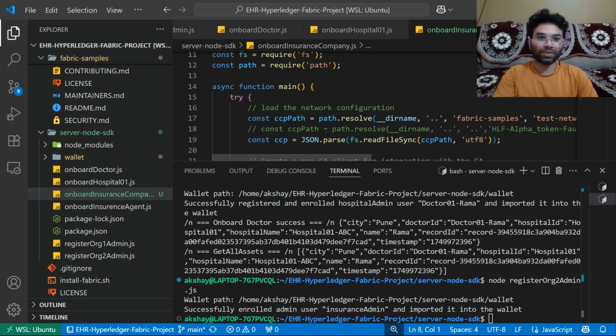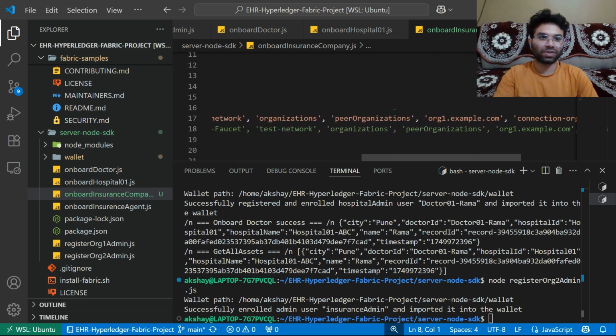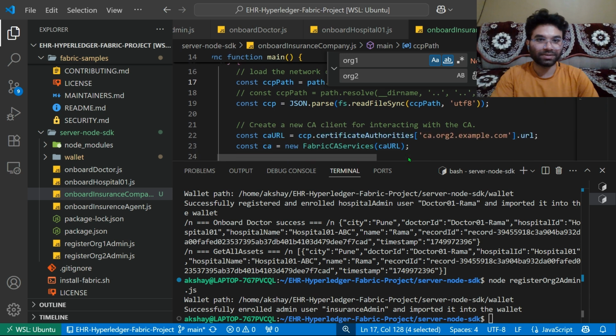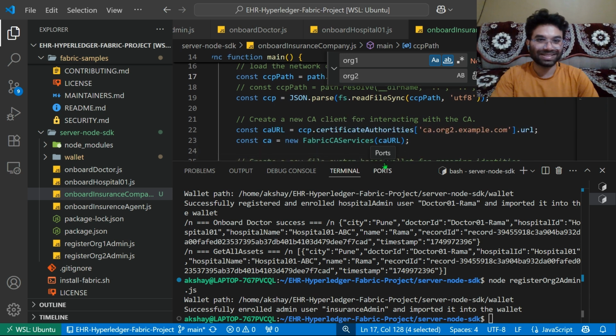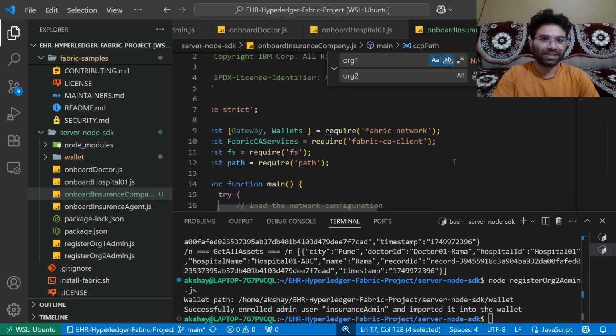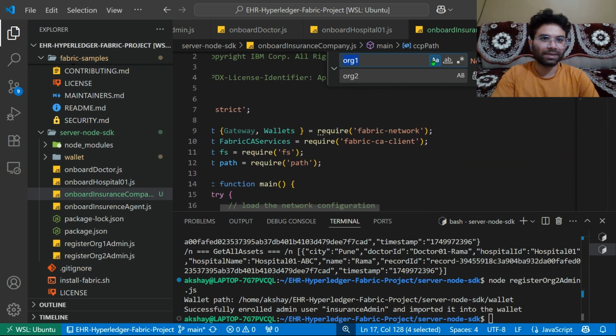Okay, so what we need to do is, very first, change wherever we find org 1 to org 2. Always remember to do this very carefully. If you make any spelling mistake here and there, your script is gone, so you need to debug it very carefully. This can happen to me as well. So, fingers crossed, let's see. I hope nothing bad happens.